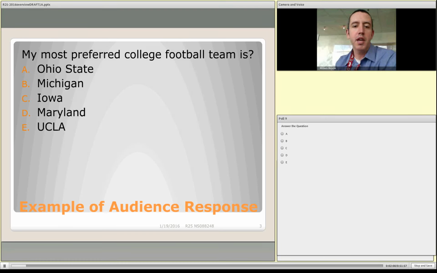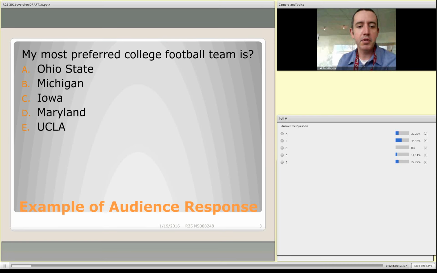You may not like American football or American college football, but for the purposes of this, since I only have 5 choices, you have to pick what you most agree with. It is possible also to click the no vote choice there. So we've got about 16 people, and we have about 8 responses. We'll show you what is doing the best. So now you can see that amongst these options, Michigan is the preferred college football team. Even though I work at the University of Michigan, I am an Ohio State fan.